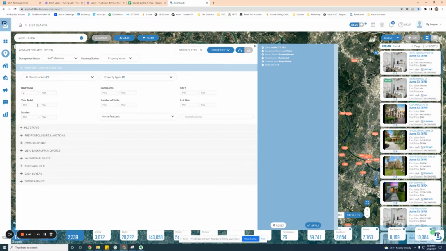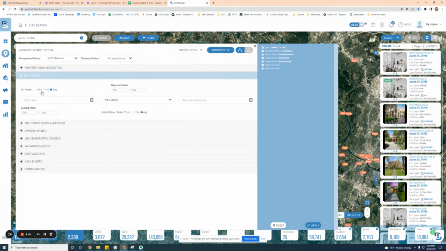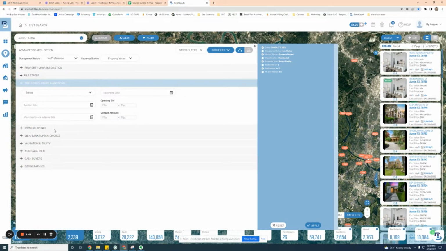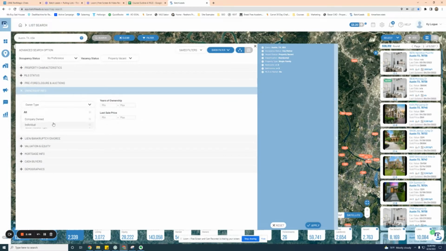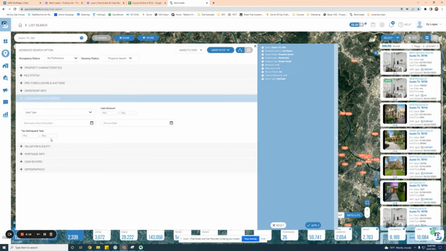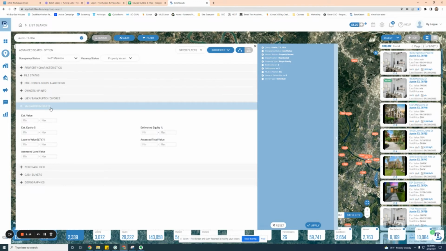And the other stuff's not as important for the year built. We just want to make sure they've owned it for a bit of time, so it's not like they just bought it and they're doing a fix and flip. So 2 bedroom, 2 bath. MLS status, not on the MLS, so I just want to make sure you hit that one. Skip that one. Owner type, again, individual. Years ownership, we're going to do 5 years minimum. Liens, doesn't really matter. There'll be a separate filter if we want to just look for liens.